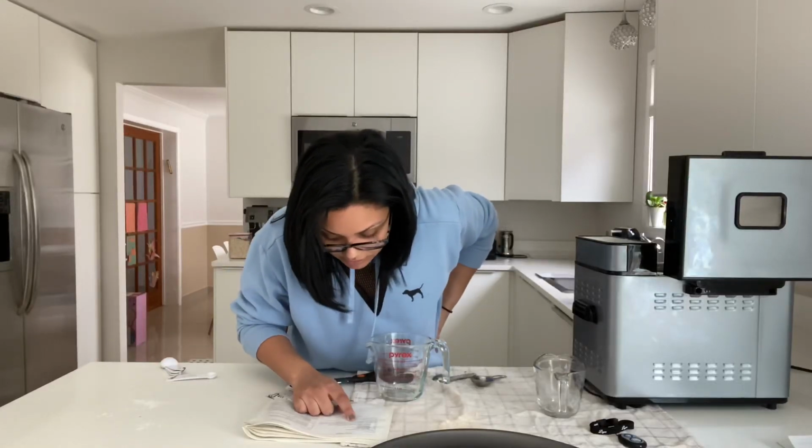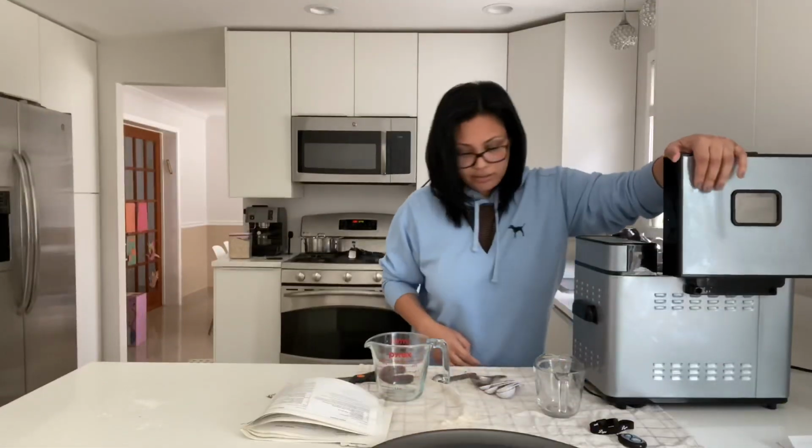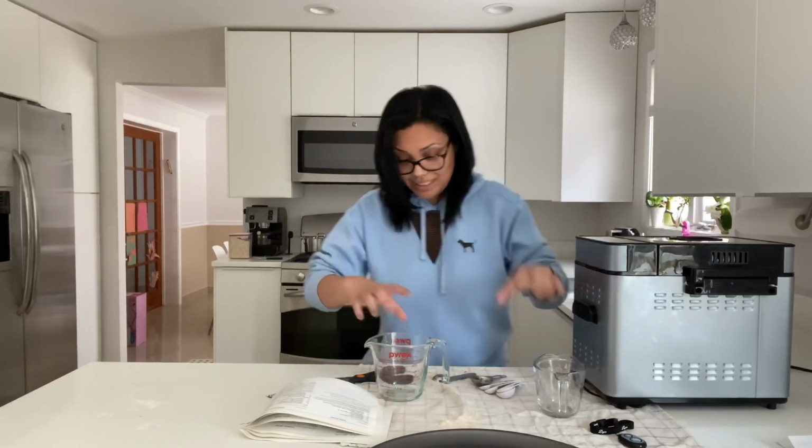Let's see. Place ingredients in the order listed. That's another important thing. You're supposed to put them in the way it's listed. Not sure if it makes a difference if you do it a different way, but it's telling you not to, so let's just listen to the bread makers, the professionals, the recipe writers. Now, I'm gonna put this down. You don't mix it, you don't do anything with this stuff except let the machine do all the work, which is why I love this machine so much.